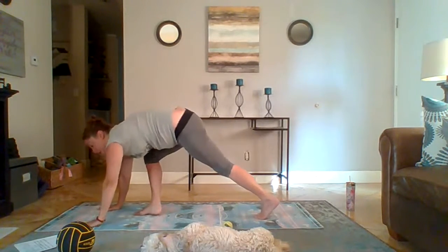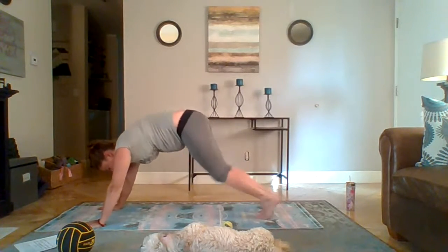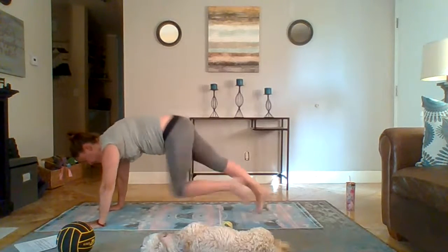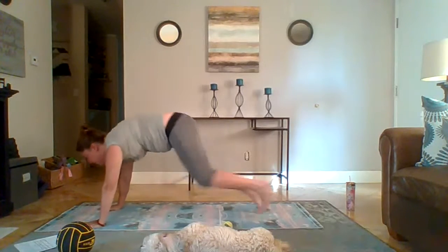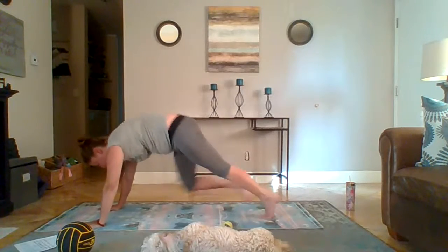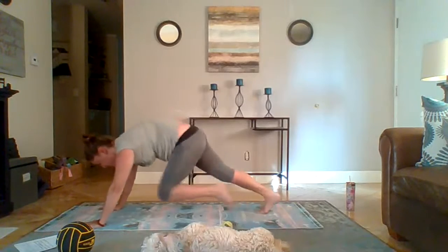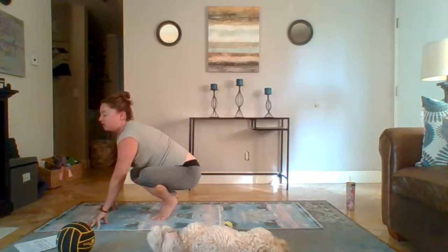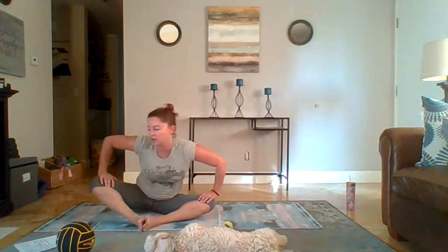So from here, I'm just going to come back onto the mat here, and we're just going to do some mountain climbers. So just go ahead and move your legs back and forth. Just going to do a little series of these. All right, and then we'll just take a little break in between, and then we'll do a few more.